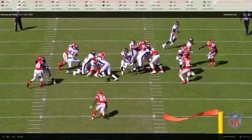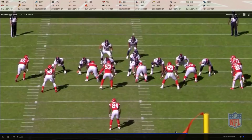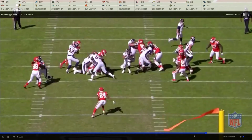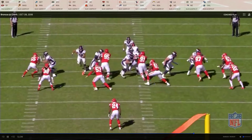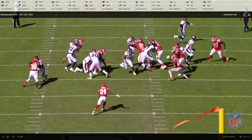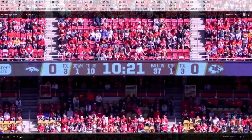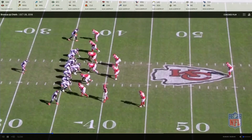And this play was actually unbelievable by right tackle Billy Turner. Look at Billy go. Look at Billy push 95 out of the way. He mauls him. One of Billy's best plays that he's ever had on film. I'm so proud of Billy Turner. But then Billy screwed it all up, and he turned into Eric Flowers 2 quarters later. But Billy Turner in the run game, holy smokes, that dude was rolling. That's why you need to put a tight end on Billy Turner's side, because Billy Turner in run protection, holy smokes.